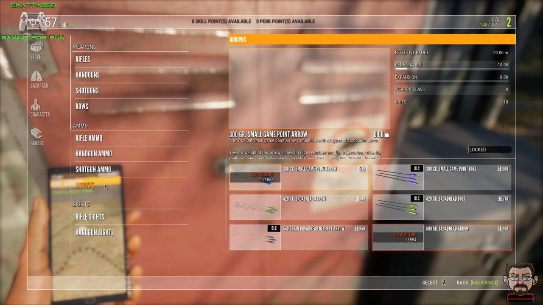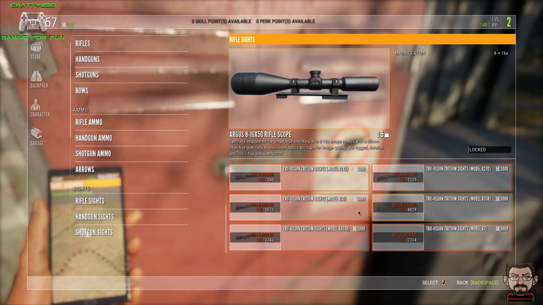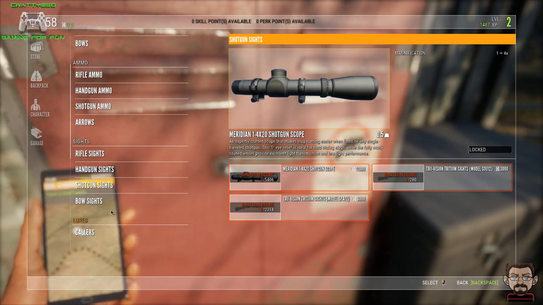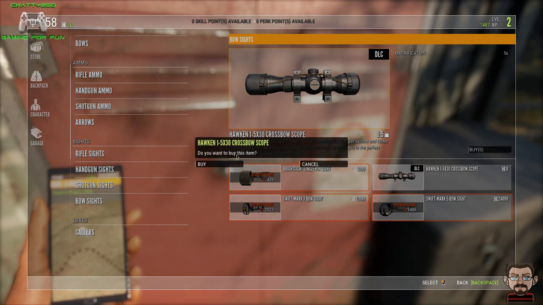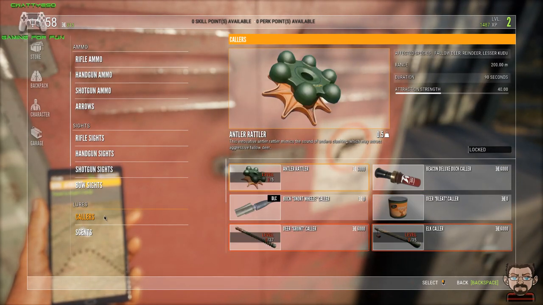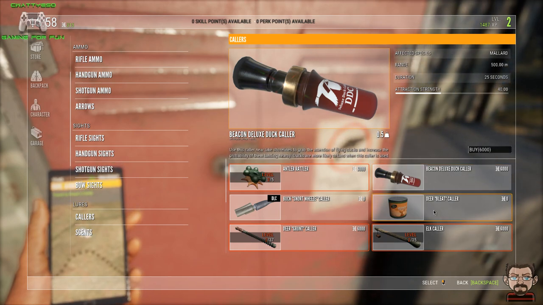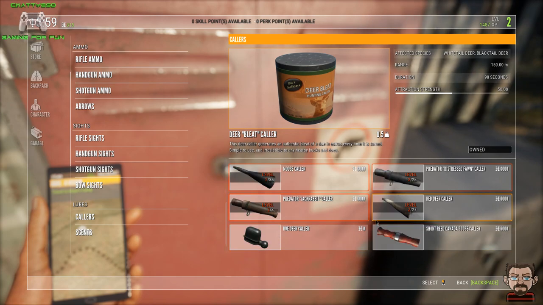Can't buy any arrows just yet, unfortunately. Rifle sights, we don't have anything else. We've not unlocked anything. Handgun sights, we don't have. Shotgun sights, we don't have access to. Bow sights, we could get the crossbow sight, but again, don't plan on using that just yet. That's owned. Gotta buy the duck caller, unfortunately.